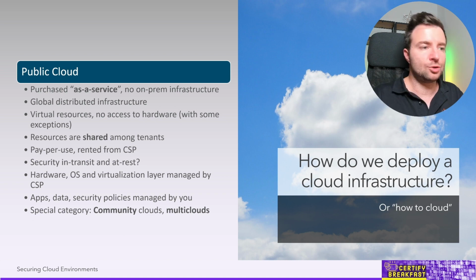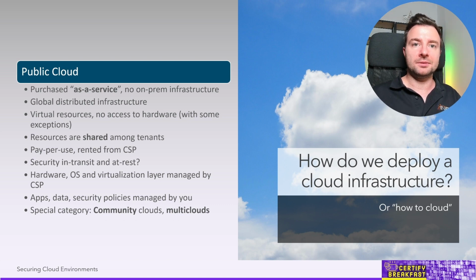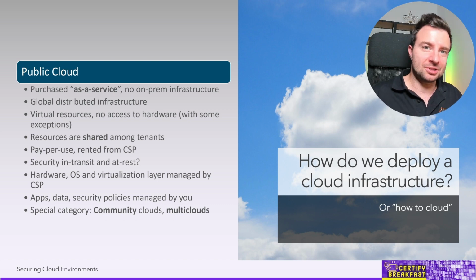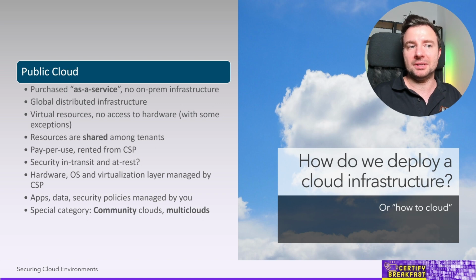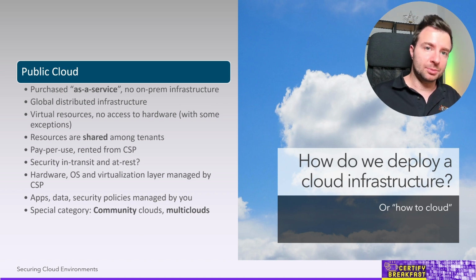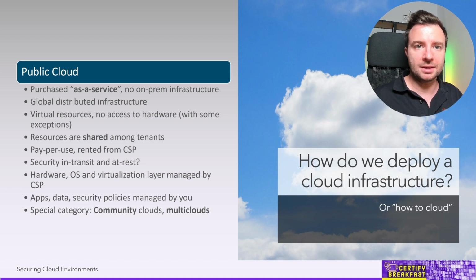Two special categories here related to public clouds are community clouds, where multiple companies pool their resources and their costs for maintaining such a cloud infrastructure for a common reason, and multi-cloud, when a company simply uses services from multiple cloud vendors. By the way, if you see the acronym CSP, that is Cloud Service Provider, basically a cloud vendor. So it's going to be Amazon, Microsoft, Oracle, Google, one of those probably.